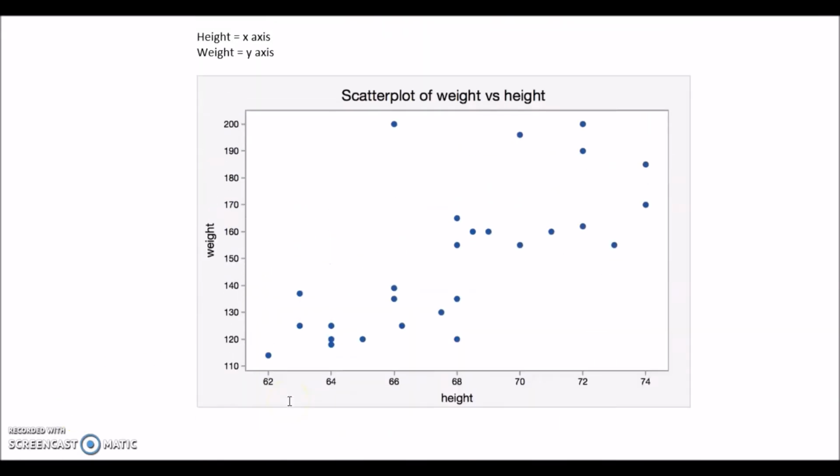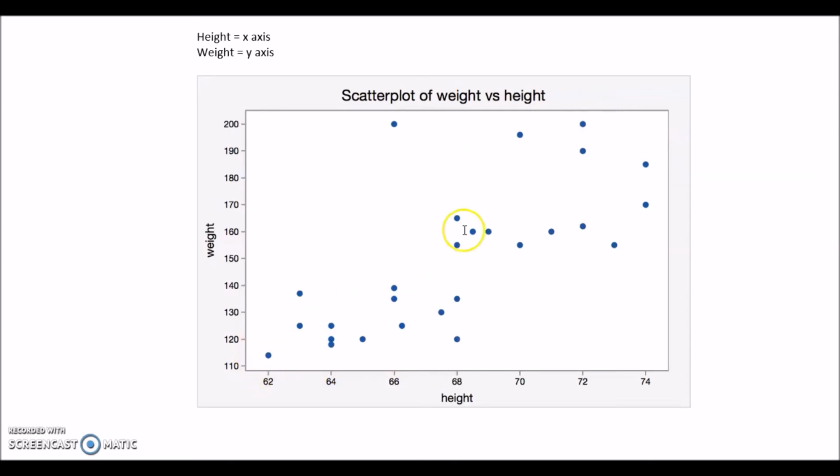Okay? So as you can see, we want to find out whether higher height indicates heavier weight. So this is what we call a scattergram or a scatter plot. There are two names, scattergram or scatter plot. Now it kind of looks like a line graph, but it's not really a line graph. So one thing you have to know about this is that you do not connect the dots. Never ever connect the dots on a scatter plot or a scattergram.